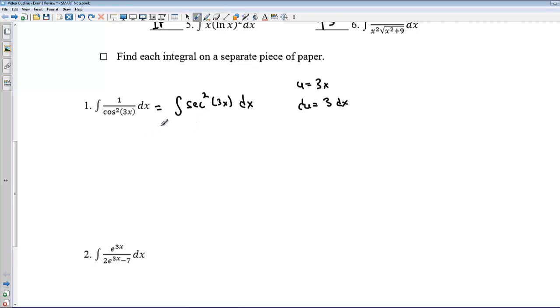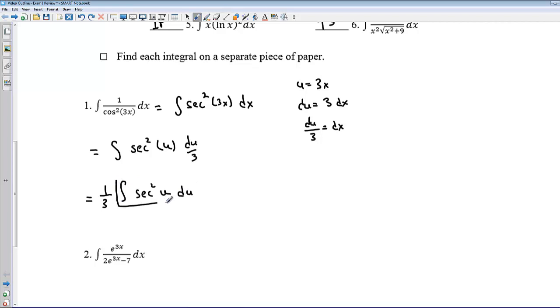And then the idea is you're just going to plug in. So this is going to be equal to the integral of secant squared, and then of 3x, but I'm going to write a u there. And then dx, well, dx is actually du divided by 3. So I'm going to move that 3 over so I can get my dx by itself. And so I'll plug in for dx du divided by 3. And so that's equal to, I'm going to clean this up, I'll pull that 1/3 out. So 1/3 the integral of secant squared u. We really don't need parentheses, so let's write u du.